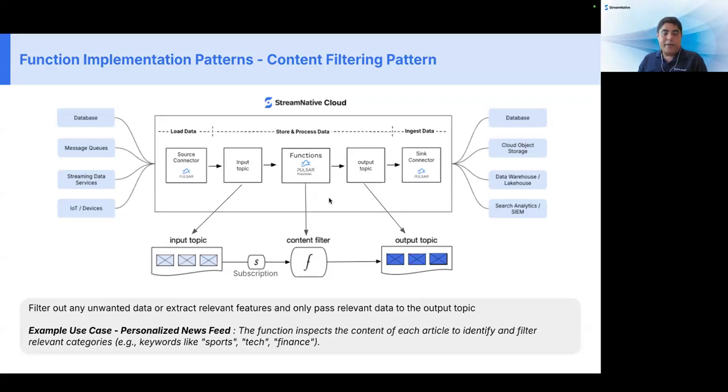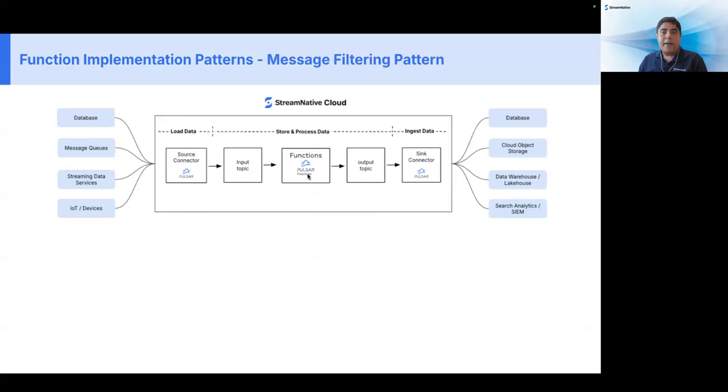Again, just to summarize, as a user, you would deploy a function once and specify the input and output topic. Then every time a new record comes into the topic, it triggers your function, and the function processes the data and pushes that to the output topic. So a lot of that is declarative. The only part which is custom is your logic, your code. And we fully manage this function piece for you as it runs, and we'll let you scale that and all that stuff. So that's the first.